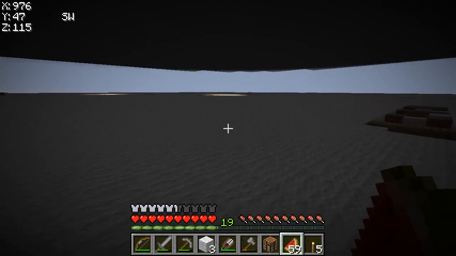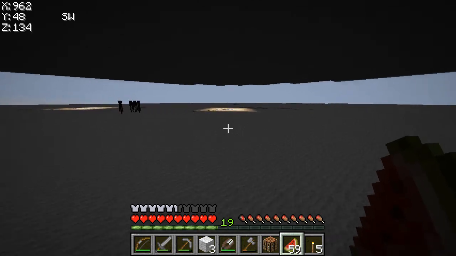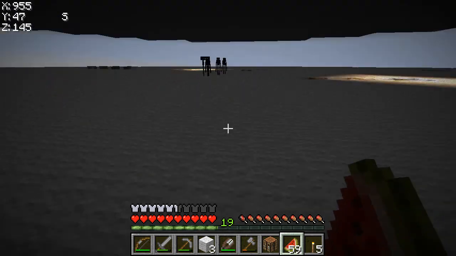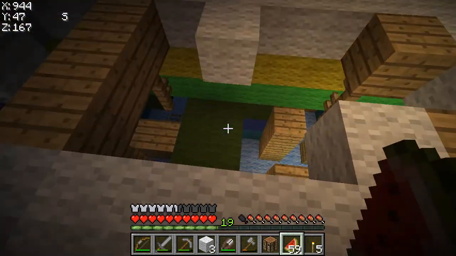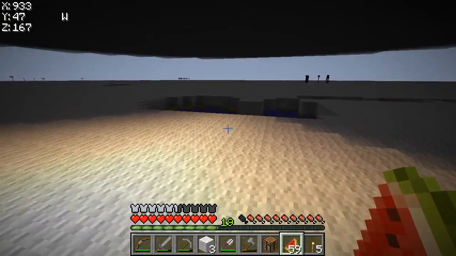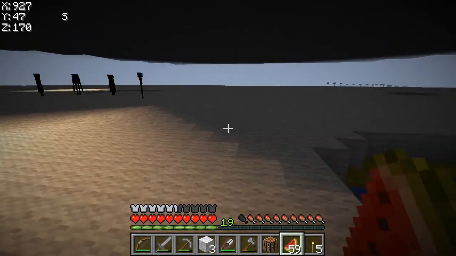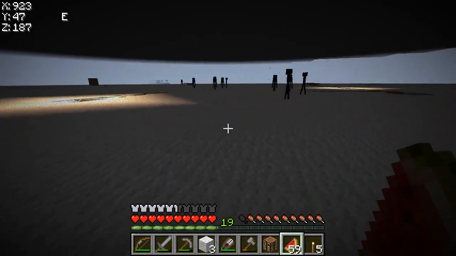Why is there a light? That can't be a lava pool, I did not enable lava pools. No, it's just a mineshaft that is just below the surface. Ooh, this is kinda dangerous. Ah, interesting. There are so many mineshafts.